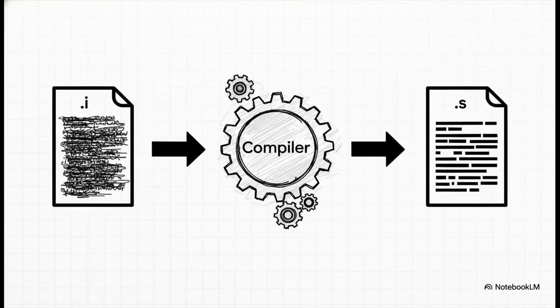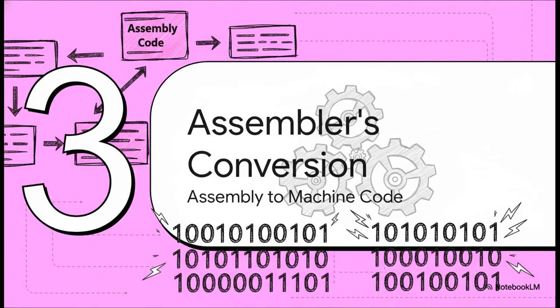And you guessed it. This step creates yet another new file. We're on a roll. Our .i file is now officially a .s file. That little .s at the end is our signal that the code has been successfully compiled down into assembly language. One more step closer. Next up in the assembly line is the assembler.